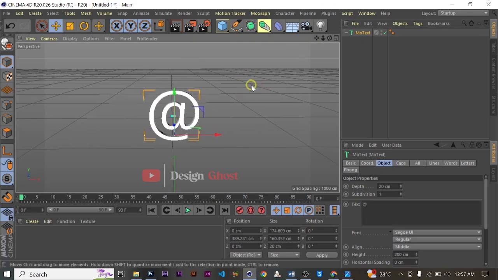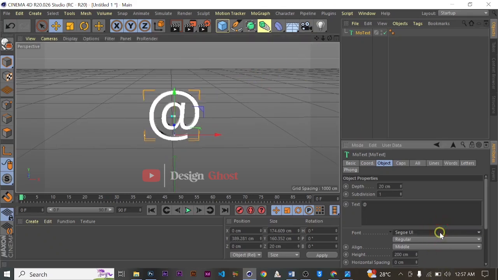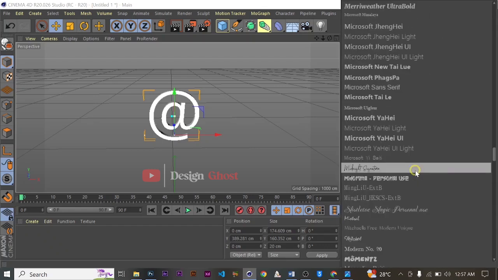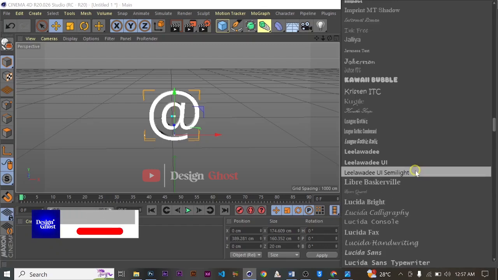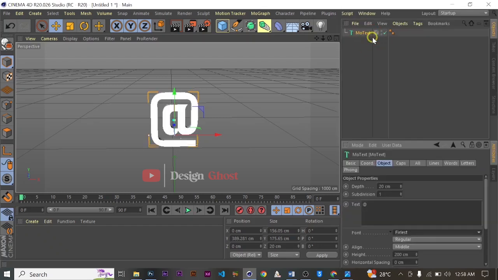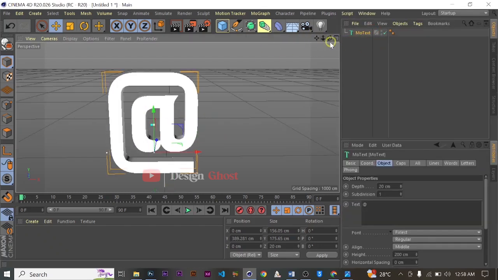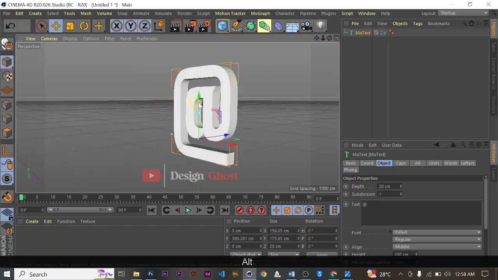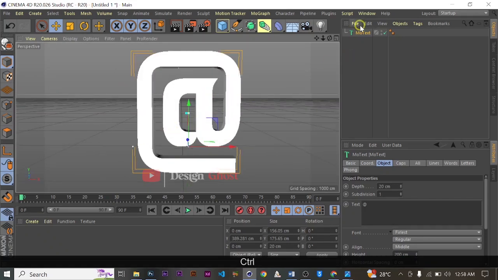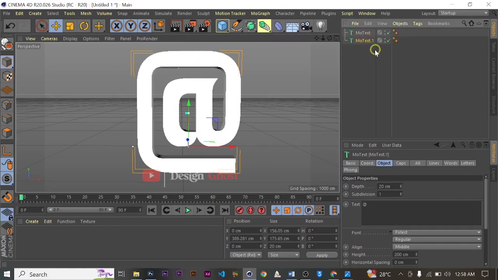Okay, and let's choose our font style. We are going to use a font style called Firlest. Okay, so that is it, beautiful. This is our font style, and this is what we are going to use for the @. Now we are going to duplicate this by holding Ctrl and then click and drag. You leave Ctrl to make a duplicate of it. And we are going to hide the second one because we'll be working on the first one for the meantime.